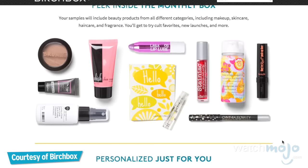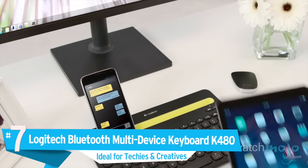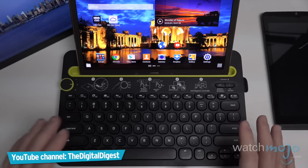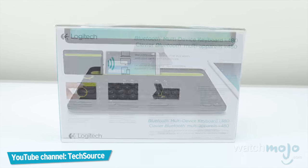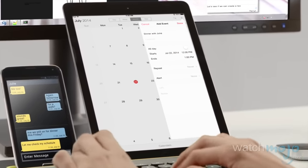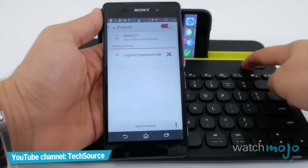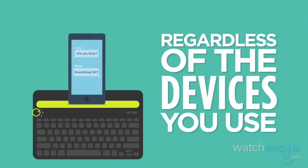Birchbox brands itself as a better way to beautiful, but it's also an affordable way to awesome. Number 7: the Logitech Bluetooth Multi-Device Keyboard K480. Tech gadgets are an automatic go-to for the modern gift buyer, but they're not always available for affordable sums of money. However, the Logitech wireless keyboard is one way to wow your friends or family members without laying waste to your overdraft. It's a type-on-anything universal product, switchable between a PC, a tablet, and a smartphone all at the same time, and it's also compatible with both Windows and Mac. It's a no-strings-attached and no-wires-necessary bargain.